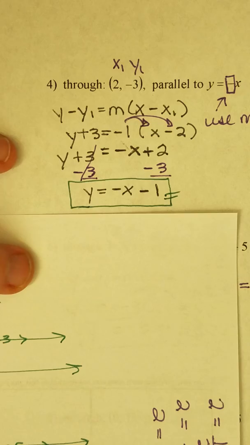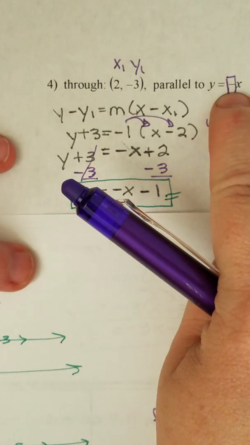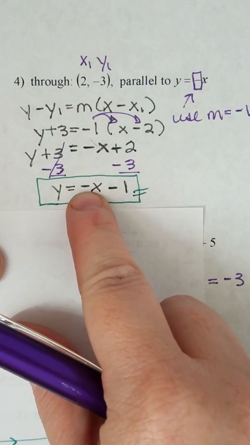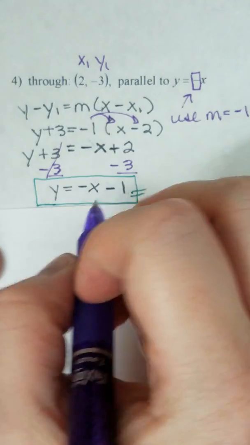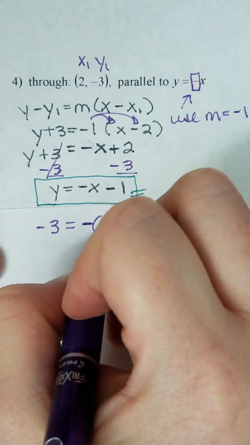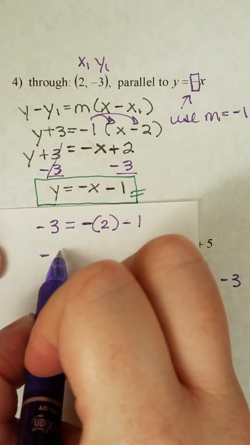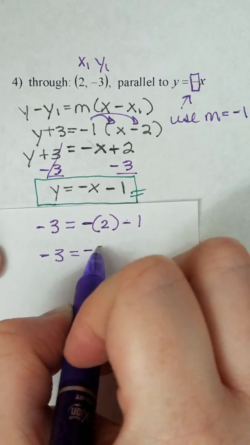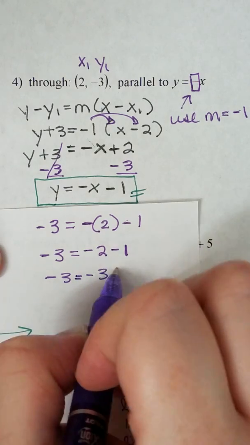So if I want to check my answer, because we've checked each one, we're not going to stop now. If I check my answer, I know that these two lines are parallel because here we have a -1 as the slope. Here I also have -1 as the slope. And I'm just going to verify that this line does pass through that point. And to do that, I'm going to plug it in. I've got a negative. Be careful, that's a negative on the outside. And then there's a 2. Order of operations takes over here. So we've got -3 on the left. And then this is implied multiplication here. So that's going to be -2 minus another 1. And that's going to give us another true statement.